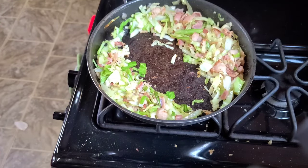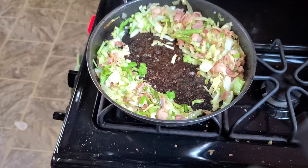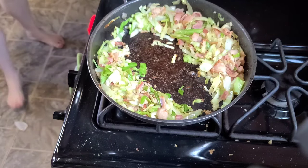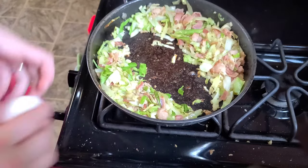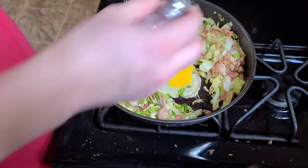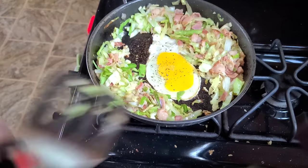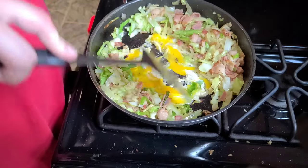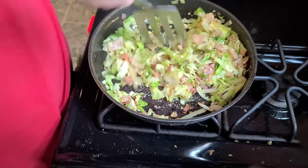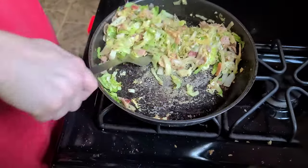All right, I'm gonna cook two eggs in here. Actually, I think I'm just gonna do one egg. I got six eggs. So I'll add one egg to this and kind of scramble it in. And then that can be two meals with that little bit of extra protein. So we're gonna do salt, pepper, and then we'll just kind of scramble it into all of the yummy goodness. And then I have two breakfasts that I use one egg for, and then I will have eggs for five more breakfasts. That sounds like a deal.